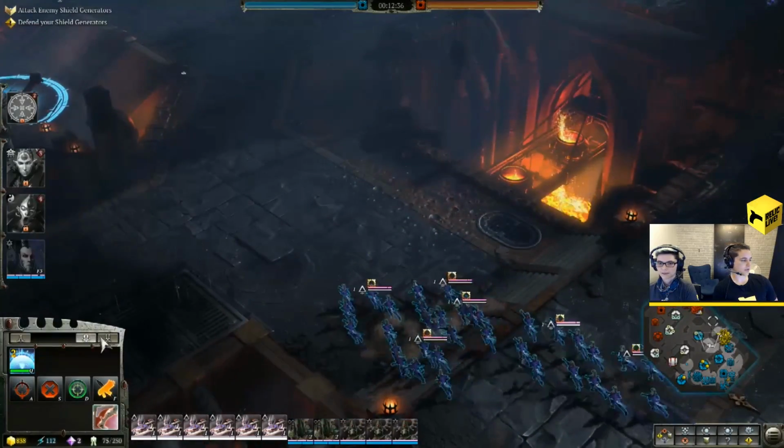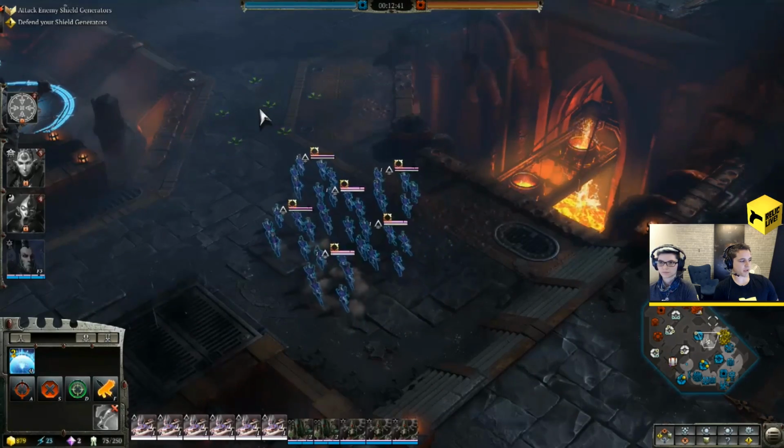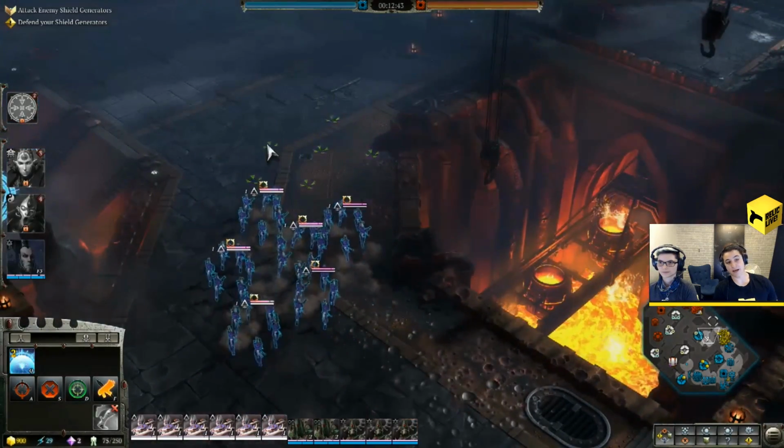So we got a question from Bree. He's asked, why put 3 elite point generators on a single map?